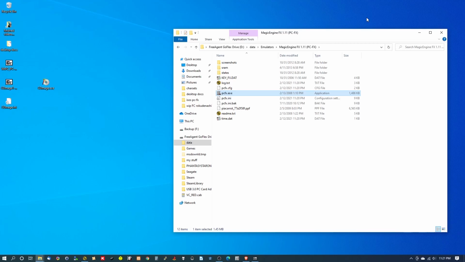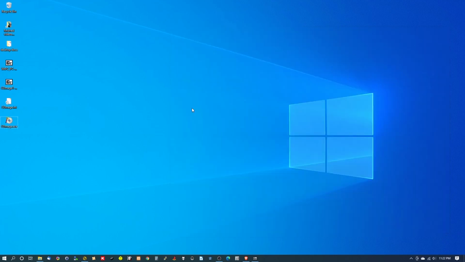You can see you just put the patch file in the directory, you load this thing, you have a CD burned or legitimate of the game in your drive, or you load it virtually on a virtual drive or something like that, and you can play it that way. So super easy. But now you guys know how you can play it on Mednafen as well.